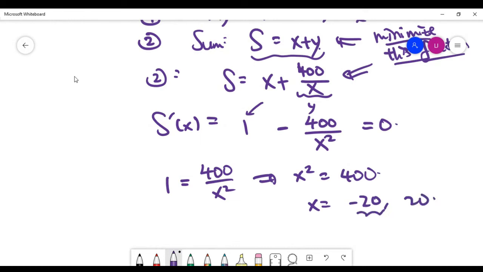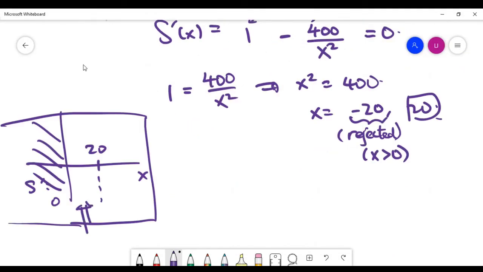But please note that from the beginning, we want x to be positive. So we can cross out the first choice, which means that now we have only one critical number, which is 20. And please recall from the beginning that I want both x and y to be positive. And let's check something about this point. By the first derivative test, we can choose one point in each interval, and altogether now there are two intervals. For the first interval, I can evaluate s prime at the point 10, and similarly, for the second interval, I can evaluate s prime at a point bigger than 20, let's say 30.